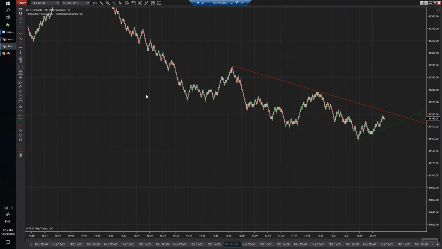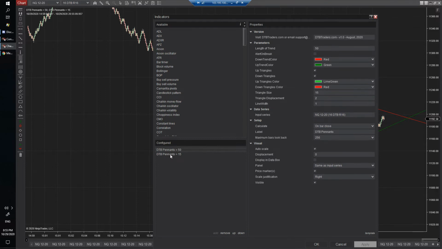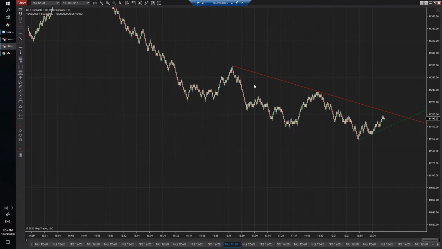The next indicator is the Pennant. So with the Pennant indicator, it is good to load two different values on a chart. So you can play around with these values, the length of the trend, and ideally what you want to do is you want to be able to have the indicator draw a trend, and you want it to be able to draw these pennants. So these pennants are really important to determine price breakouts. So having that loaded on is a great idea to see where price is in relation to where it could be reaching a point where a breakout could appear.